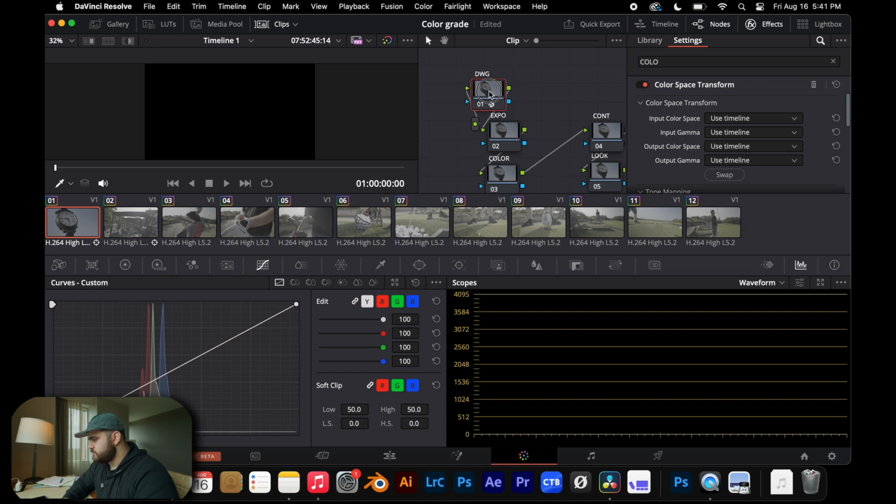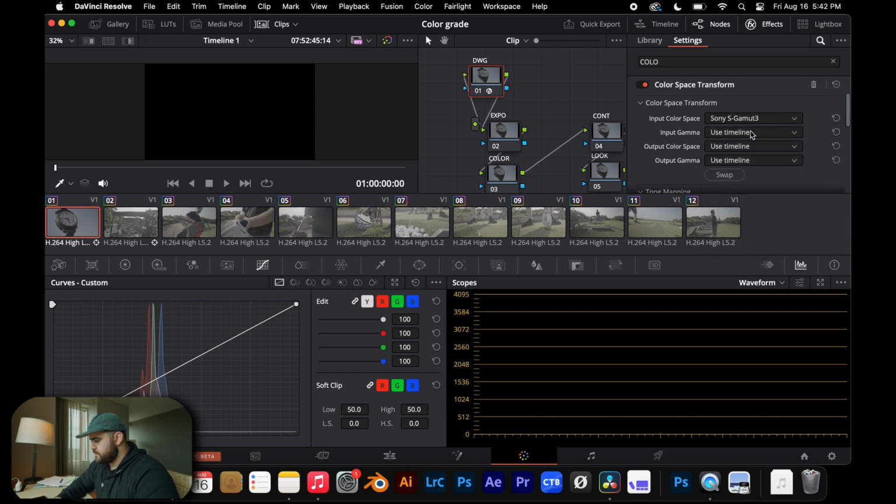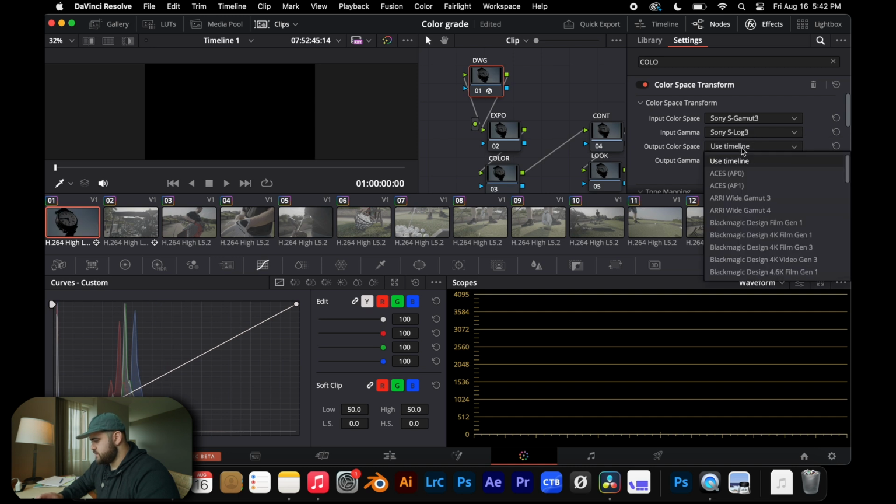So in the first node, you're going to go into your input color space, and then you're going to put whatever your input is. So for me, I'm shooting on a Sony, so it's Sony Gamut. I just type in SO, and then Sony comes up, Sony Gamut 3, and then SO again, S-Log 3, and then just D. And the first one that pops up is DaVinci Wide Gamut, D again, DaVinci Intermediate.